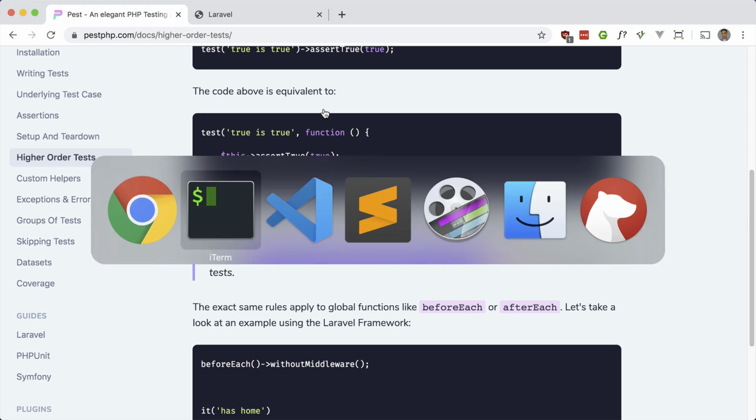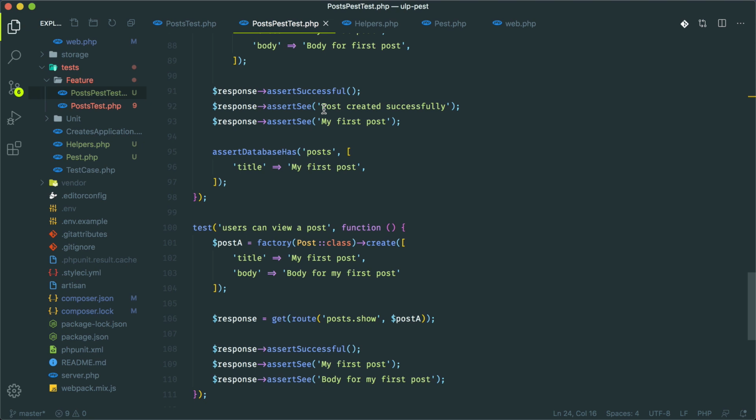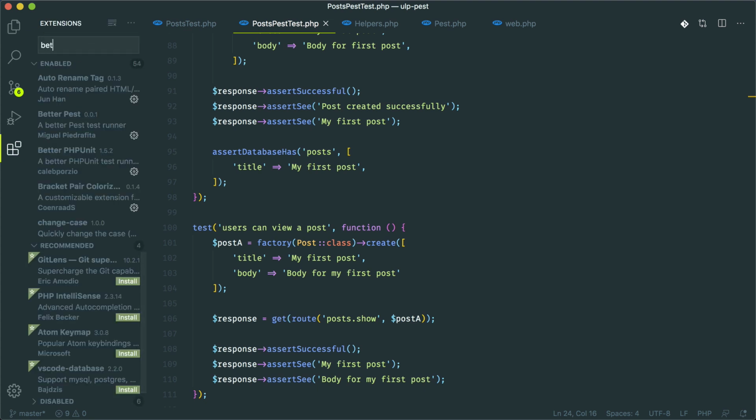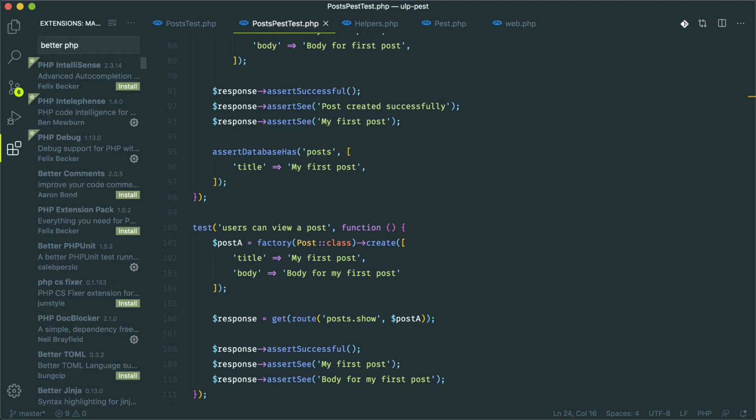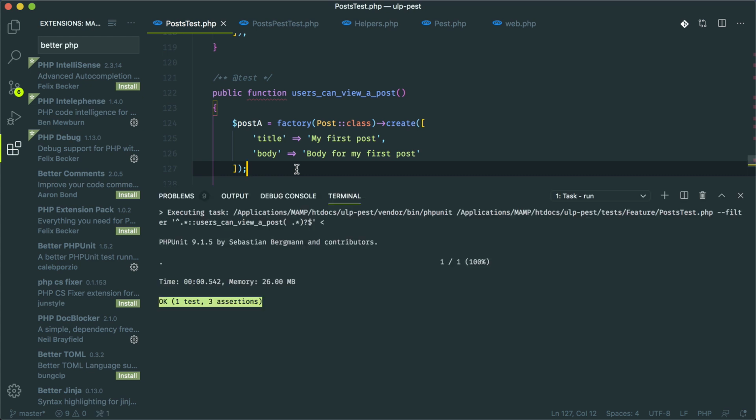So one more thing I want to show you that's essential to my workflow when I'm testing is the ability to run single tests wherever my cursor is. So for that, in VS Code, I make use of a package by Caleb Porzio called Better PHPUnit. So if you look at my extensions here, you'll see I have it installed right here. And there's one for Sublime too called Sublime PHPUnit. So if you go into one of the tests and run our key binding, it will just run that single test. So I usually do this when I'm writing tests, as I don't want to run my entire test suite because that can take too long.